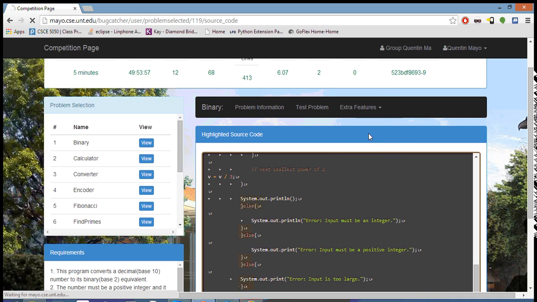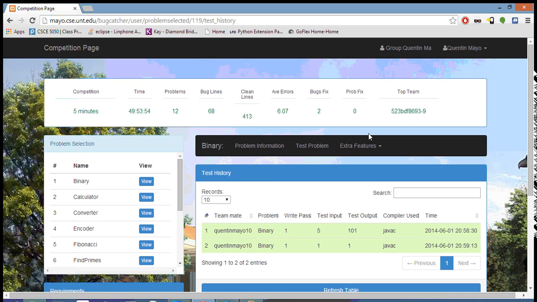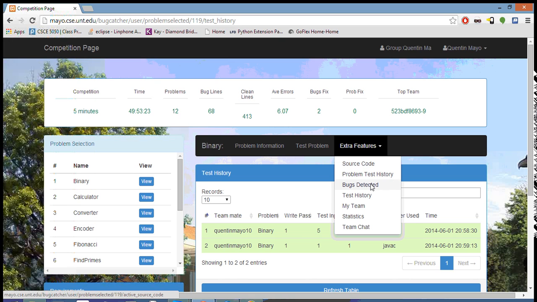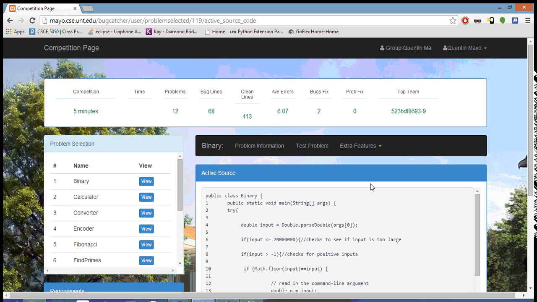Before we get into bugs detected, let's look at the problem history. Essentially, every time we find a bug or want to see information about a problem, it can lead to more information about finding bugs, kind of similar to running on your own system. We can see what input we had, what test output we had, and it shows us if we found a bug at that point. One thing to note is that the colors show a difference if we did find a bug or didn't find a bug. In the case where we found bugs, it highlighted green. Next, we can see our bugs detected.